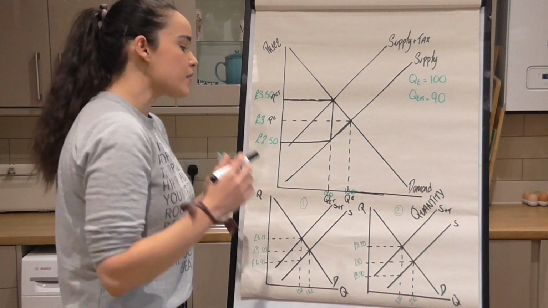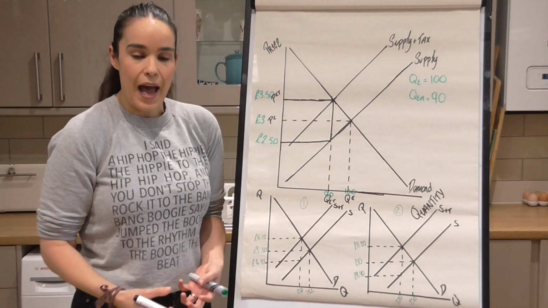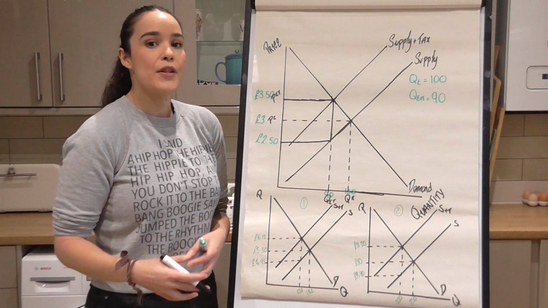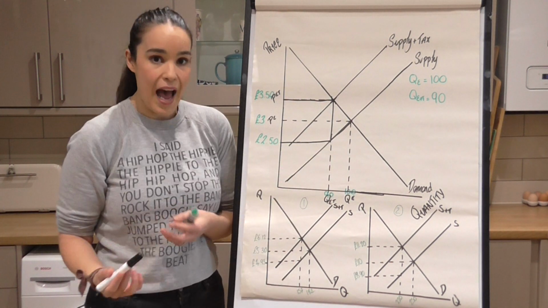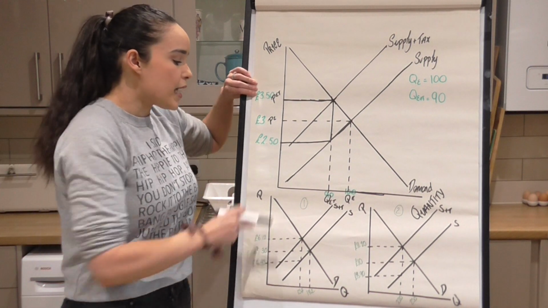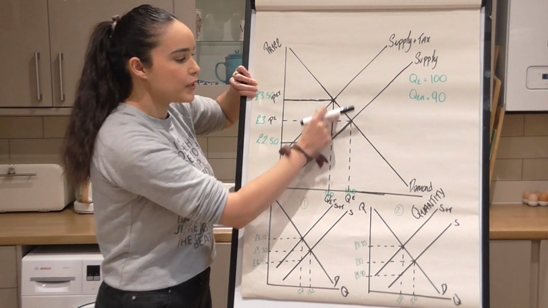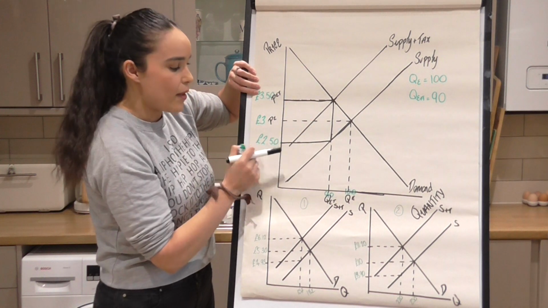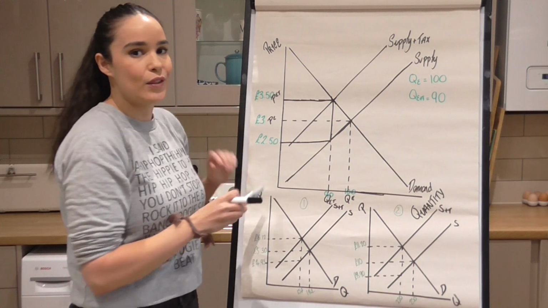So we need to work out what is the government revenue from the tax. So how much revenue is the government making from implementing the tax? And the way that we do that is we need to find out the amount per unit of the tax to start off with. That's really, really simple. So we know the new price equilibrium, and we know the price of the producer tax level here. So to find per unit, we just need to minus this number here from this number here, and that gives us £1, right?